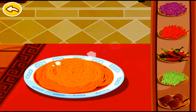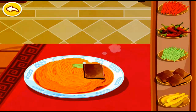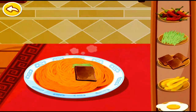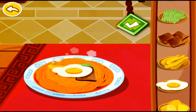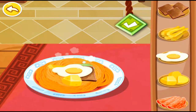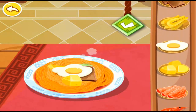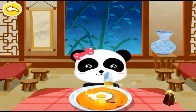Chili. Cucumber. Dried turnip. Potato. If the noodles are done, let your customers try them.